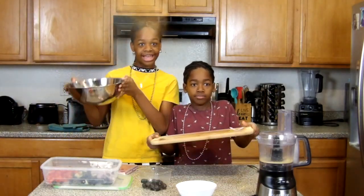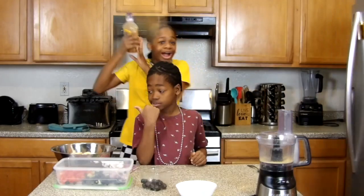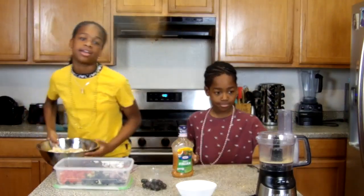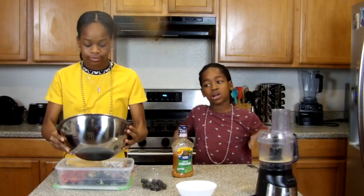Have my pasta in a bowl. We have our nice veggies all nice and cut right here. We're gonna put our pasta into the vegetables.